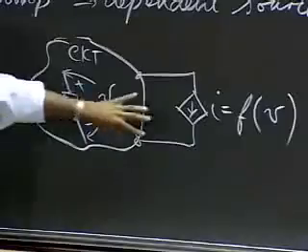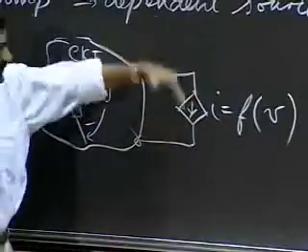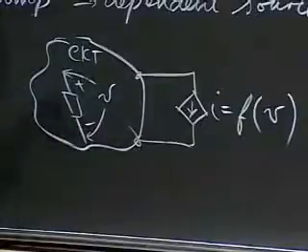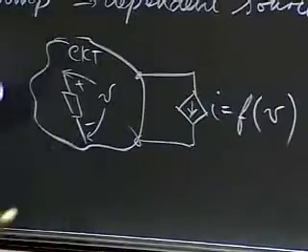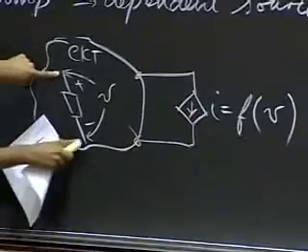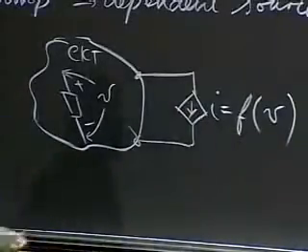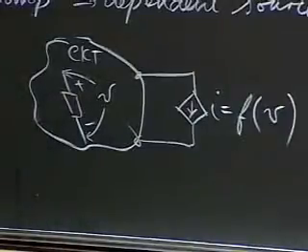Notice that although I showed you the 2 terminals of the dependent source that carried a current, there is another implicit port, another implicit terminal pair. That terminal pair is called the control port of the dependent source, at which I apply a voltage or current that will control the value of the current source.